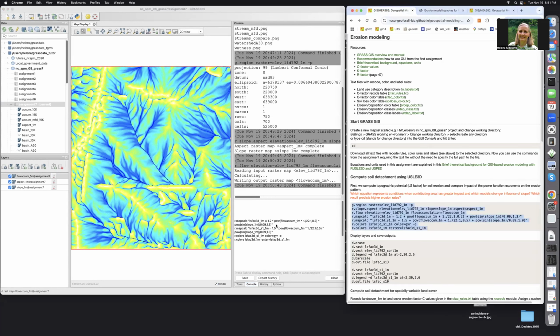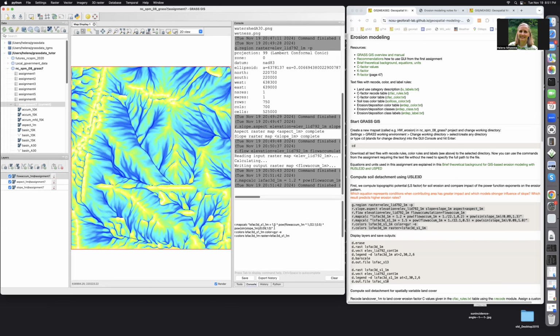So let's just run this map algebra expression, and first we will run it with the exponent m equal to 0.2 and exponent n equal to 1.3. So this is the exponent for the flow accumulation parameter and the exponent for the slope parameter.